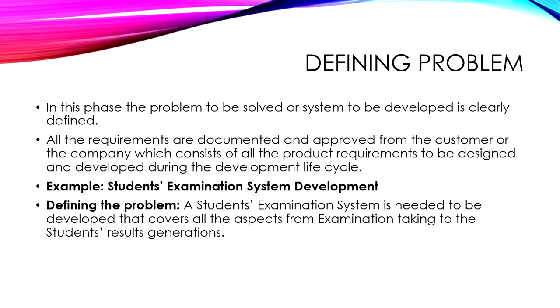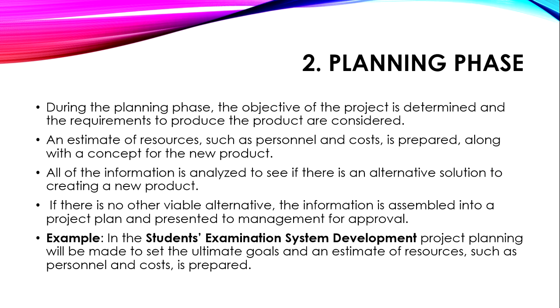Example, we will take example student examination system development. So first of all, we will define how to define the problem. The problem is a student examination system is needed to be developed that covers all the aspects from examination taken to the student's results generation. Here, first problem is defined. Now we are going to planning phase.